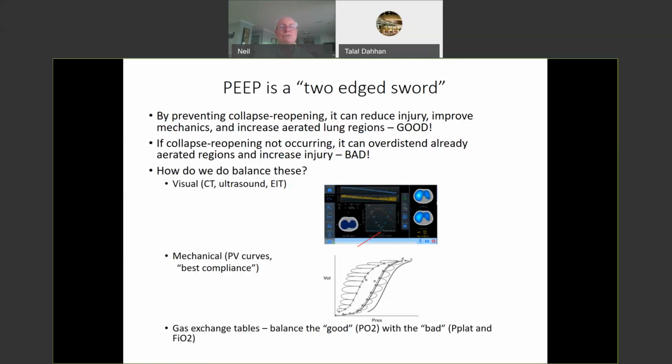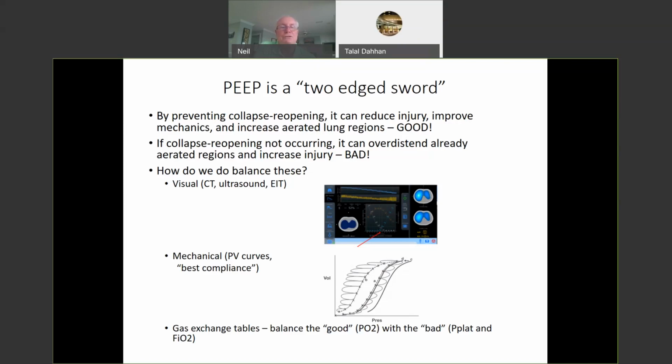Again, I go back to visual tools, and Dr. Gattinoni has made a career out of using the CT scan to appropriately titrate PEEP. But like I said, we are not so fortunate to have that kind of technology readily available. I refer back to the concept of electrical impedance tomography I described before. And in fact, it may be helpful here too, looking at regions that collapse and reopen, looking at regions that overdistend, allowing us to visually set a balance.